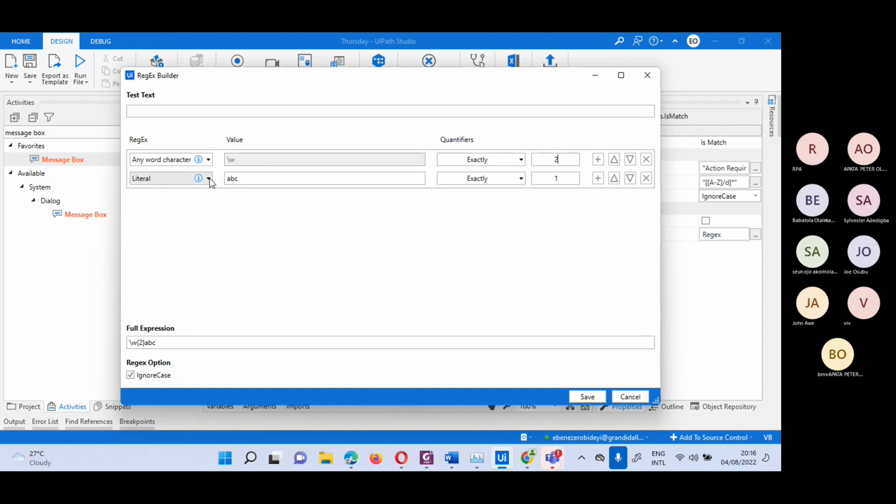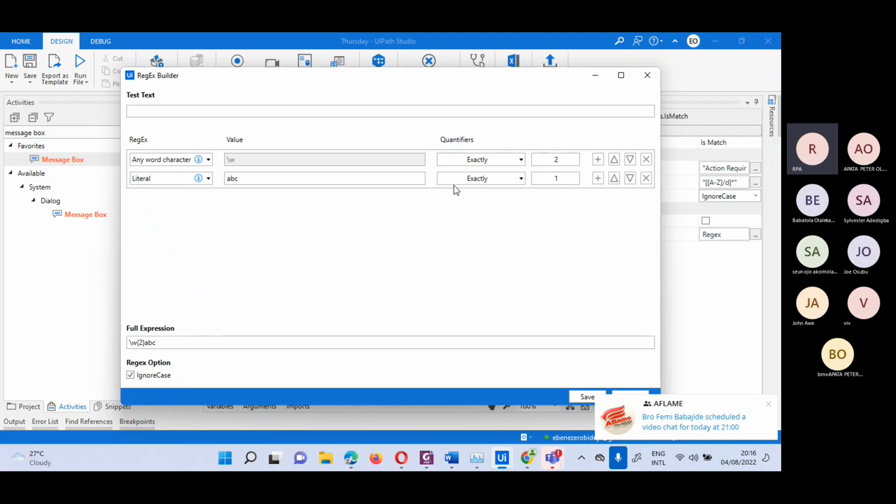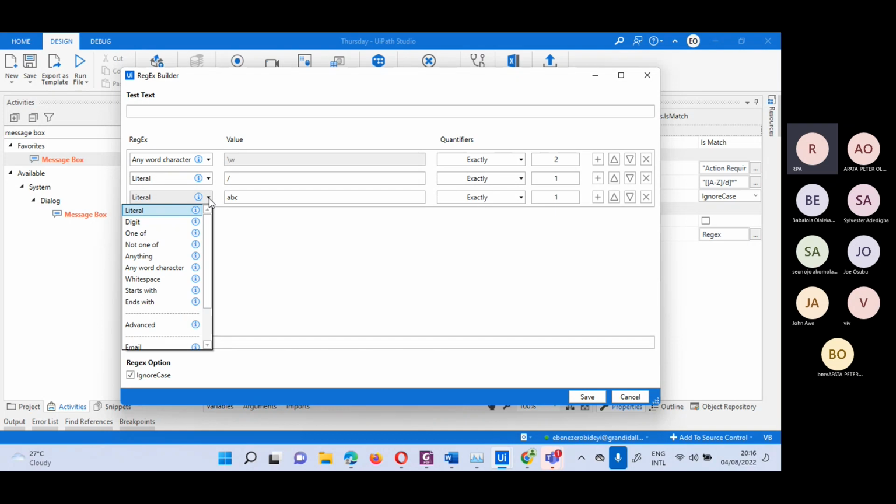And the next is literal, exactly just 1, and the next is digits.